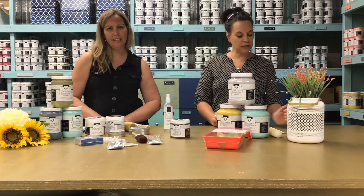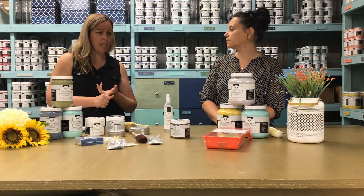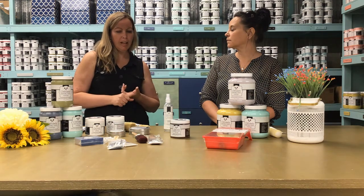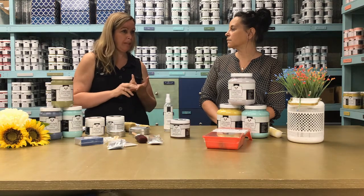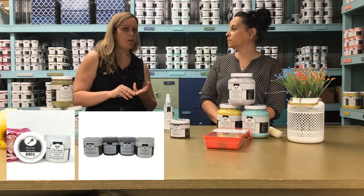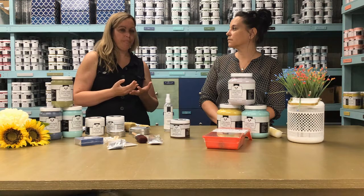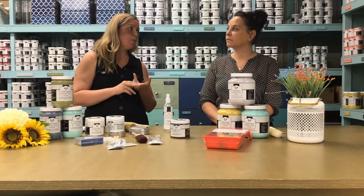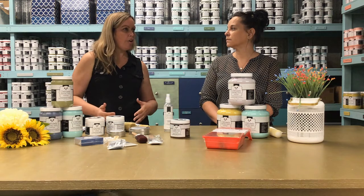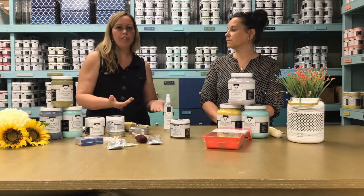The next question is from Suzanne: do we absolutely have to use a varnish? The answer is no. Our paint contains a little bit of water-based primer and it depends on the surface. If you're painting a tabletop, bathroom, or kitchen cabinets, I would recommend varnish or glaze — glaze is semi-gloss and varnish is matte. It's recommended mostly if you have kids or pets, or if it's furniture you'll use often or place a glass of water on, like a coffee table.